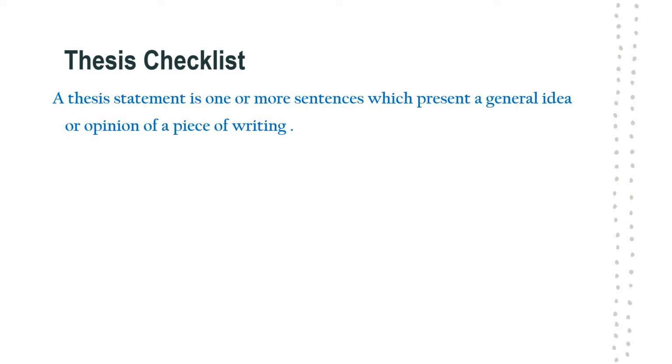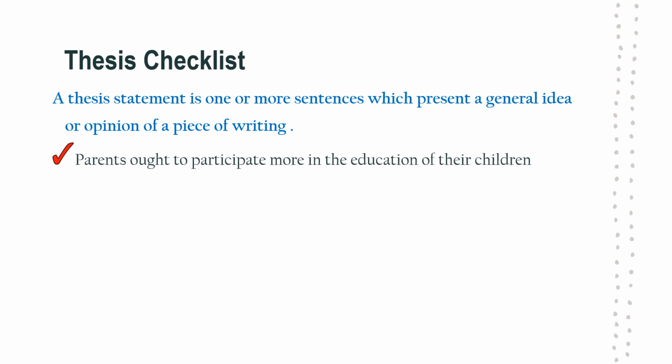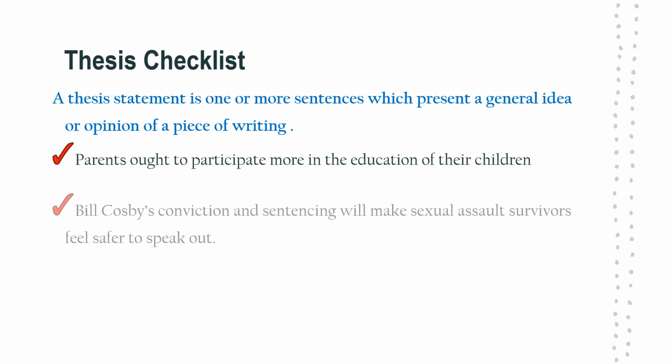So let us look at some characteristics of a thesis idea or thesis statement. Often it can be one or more sentences which present a general idea or opinion of a piece of writing. So here are some examples. Parents ought to participate more in the education of their children. Of course, this statement is a thesis statement, but it can still be expanded further to say why or because, right?